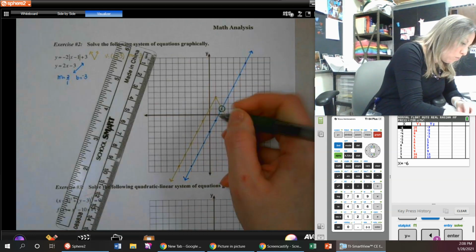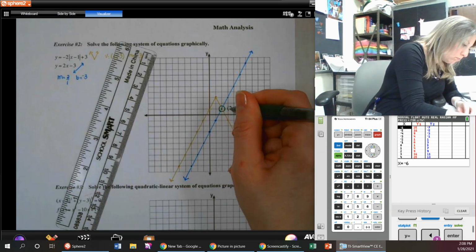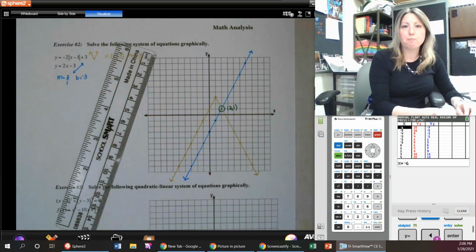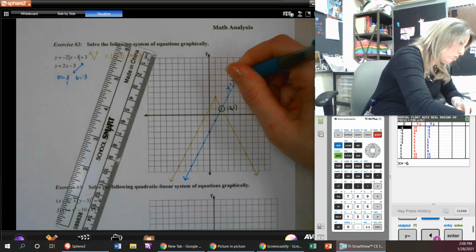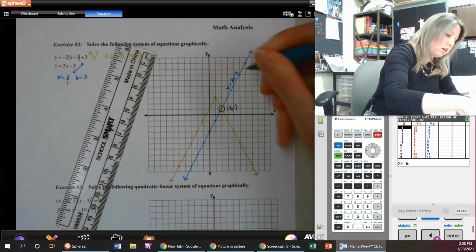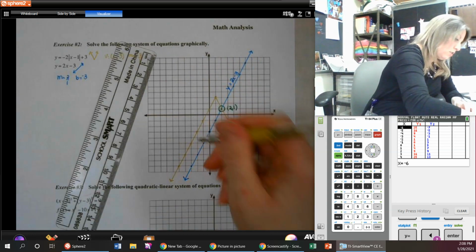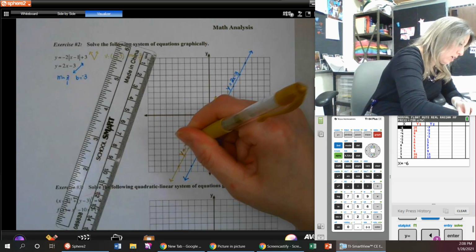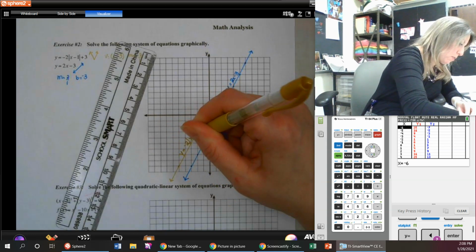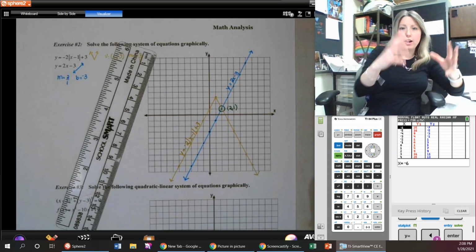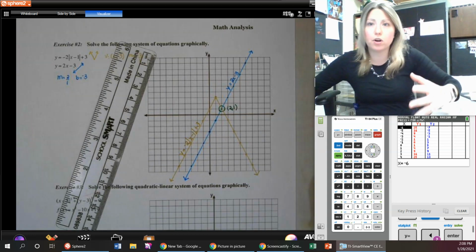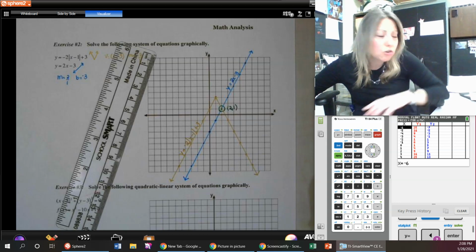Right there. 1, 2, 1. Just like that. And let me label. y equals 2x minus 3, and y equals -2 absolute value of x minus 1 plus 3. So if you're unsure where I got any of those points from for the absolute value, use your graphing calculator again.